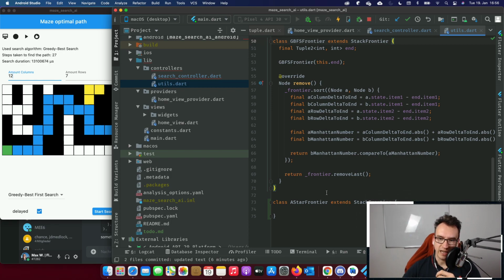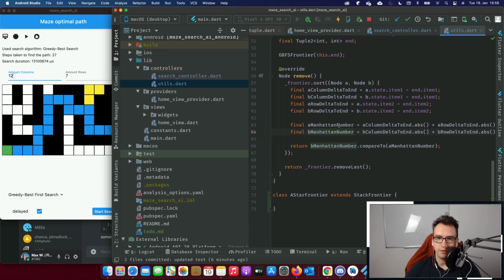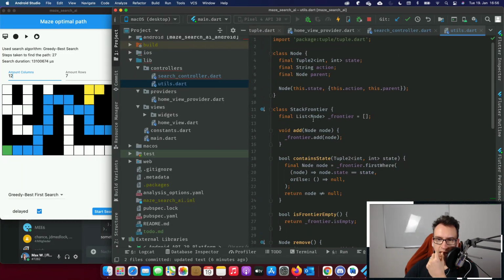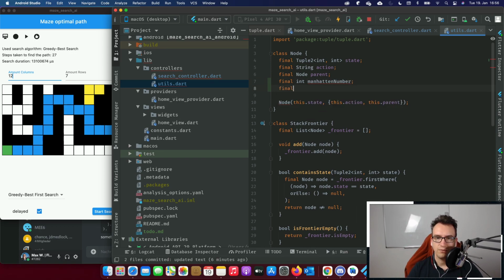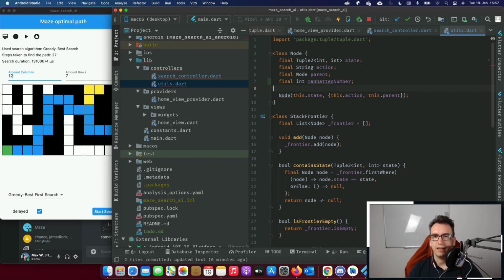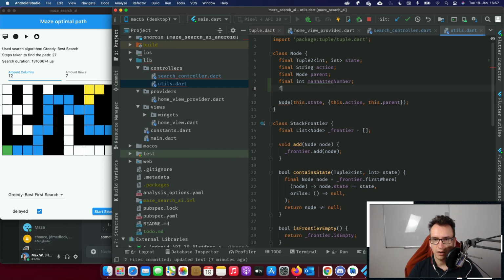I mean, I'm pretty happy with all that we have calculated here. The only thing that I don't like is that we have that now in this remove function. It is a bit confusing. What I would like to do is give this node a final heuristic value, it's just an integer, the Manhattan number. And also a final int with the value of the cost to go there.